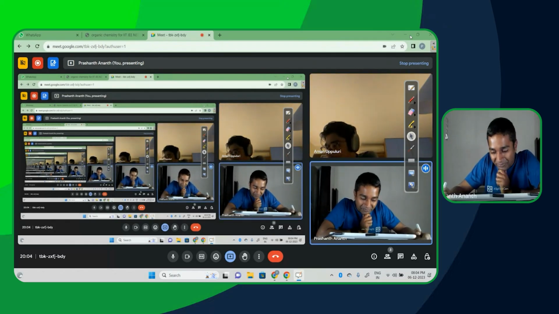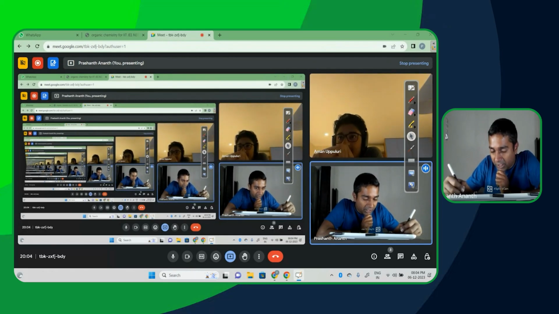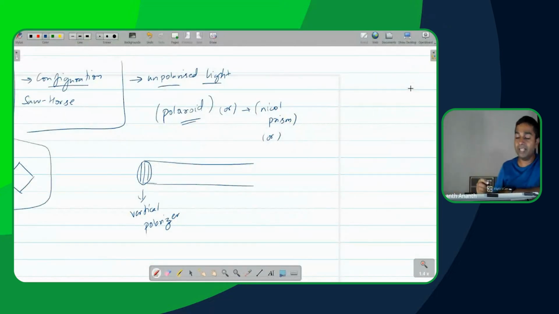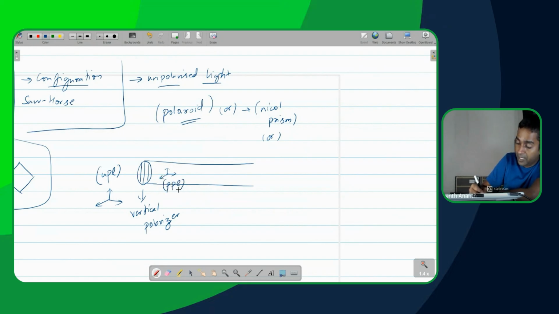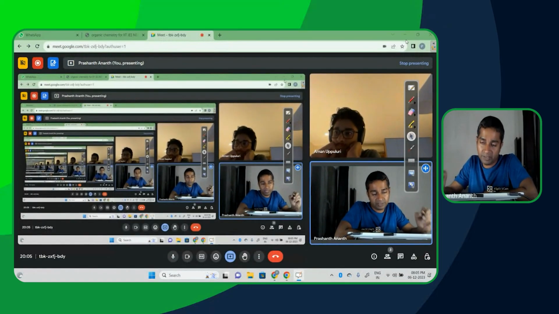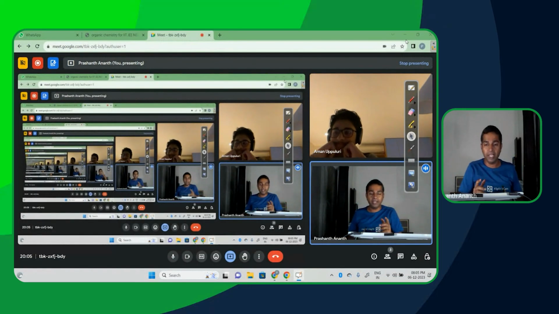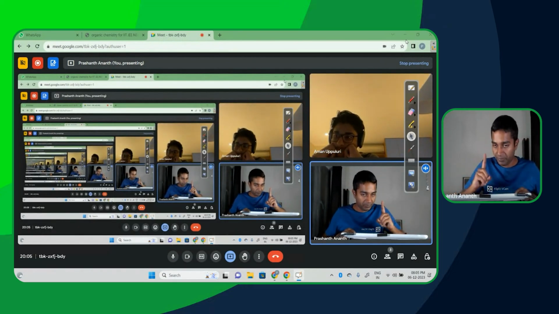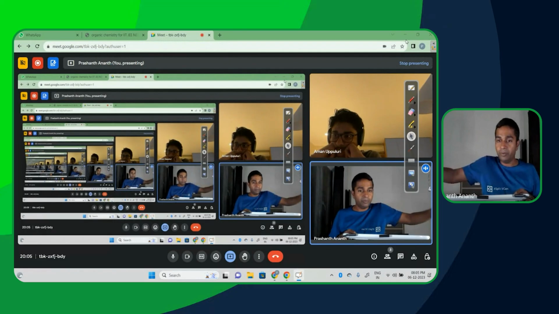Anyway, coming back to the aspect here. When you're going to be having this Nicol prism here, if it's a vertical polarizer, let's say it allows only the vertical component to pass through. I will initially be sending in unpolarized light, which technically will be capable of oscillating in any direction. I will be having what is called plane polarized light, PPL. That is going to be the abbreviation most commonly seen in this part. It is called plane polarized light, meaning the electric field and the magnetic field component are polarized onto one plane. Electric field in this case will be on the vertical, magnetic will be on the horizontal.